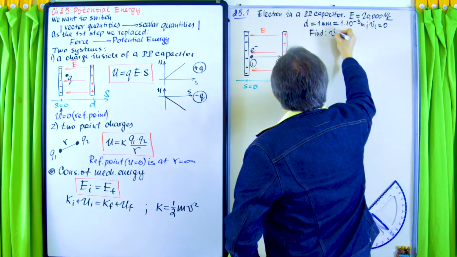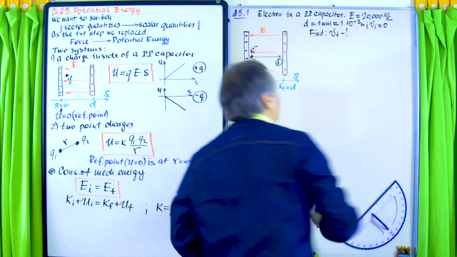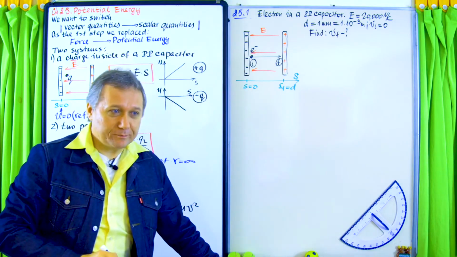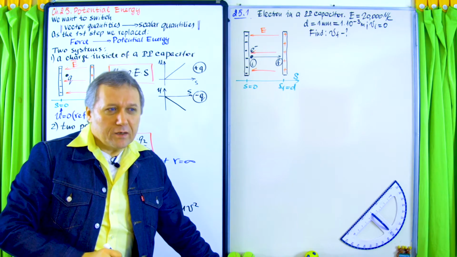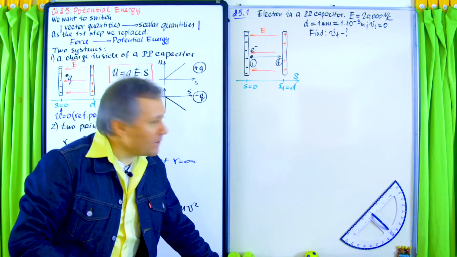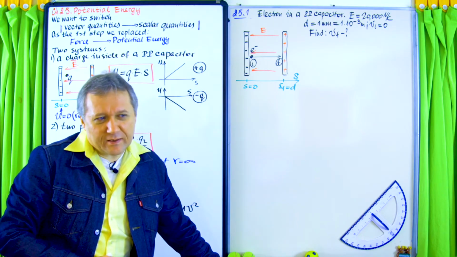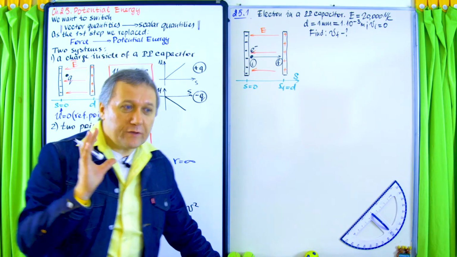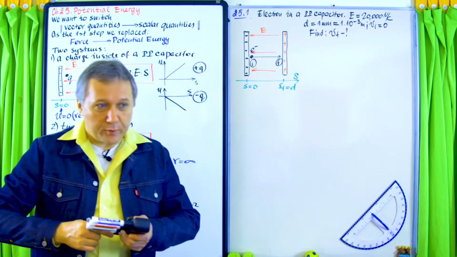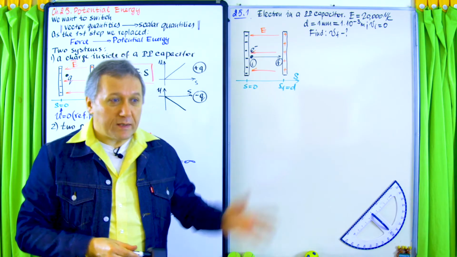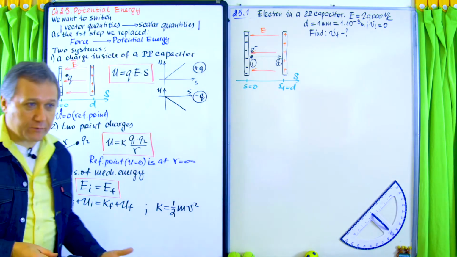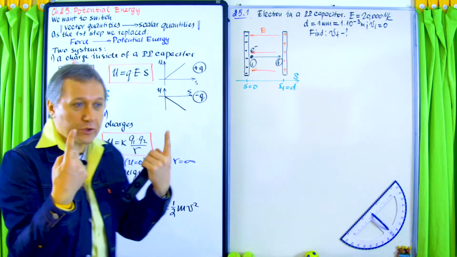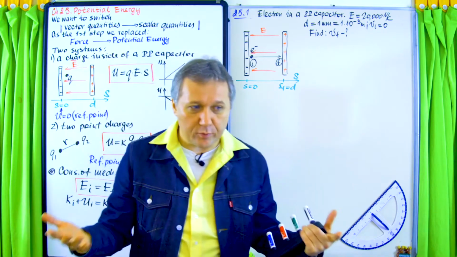Find the final, right? Okay, so that's the problem. You can say we solved something similar in the second or third recitation class. Yes, we did, but we used the vector approach, the force approach. Now we've developed an alternative approach. Again, both approaches can be used to solve exactly the same problem.